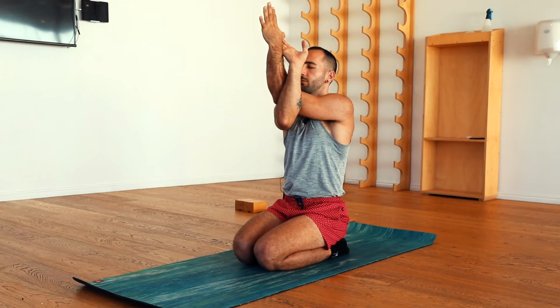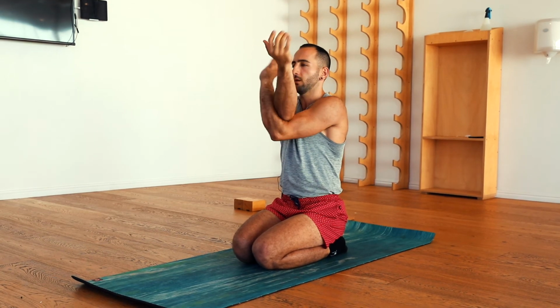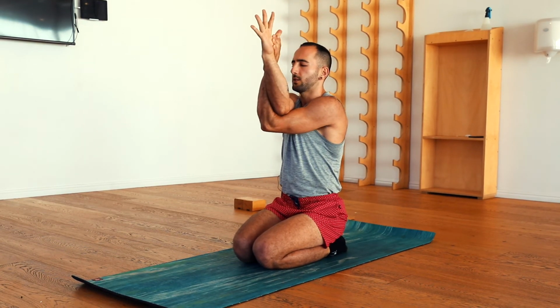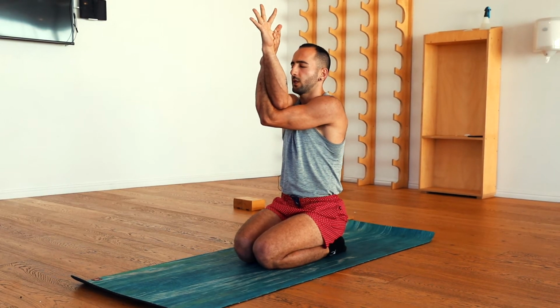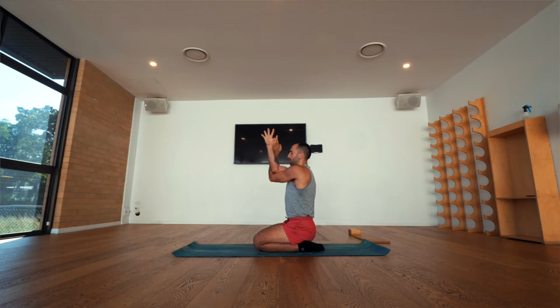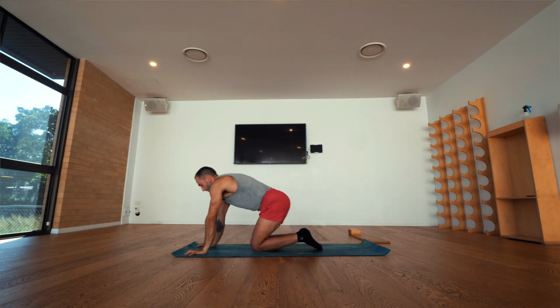Exhale. Inhale, open arms. Exhale, change sides. Again, as you go through your stretches, feel free to close your eyes, feel free to find your intention, feel free to tap into the focus that you want to harvest more throughout your training. Broaden through the back of the shoulders, notice the differences between each side of the body. Lift the elbows up. Inhale, open arms. Exhale, come forward.